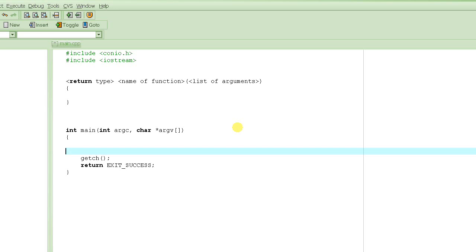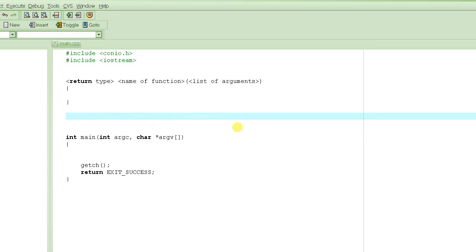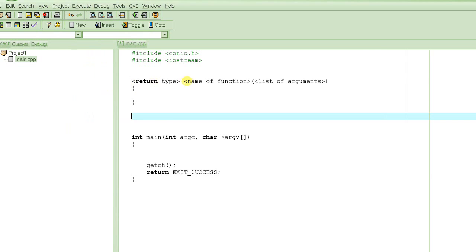So in this particular example, if you want to write a function that will add two numbers, we will have to pass the numbers as arguments to the function, and this is how you do it. The first thing you want to do is the return type, and we're not going to worry about the return type. We'll just say void here. In the next tutorial, we will see what the return type means and what it does.